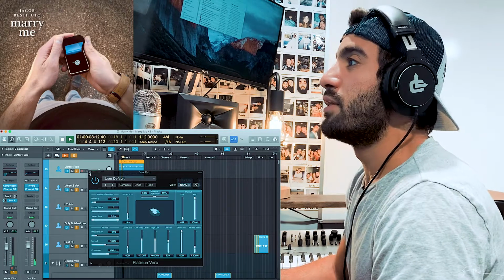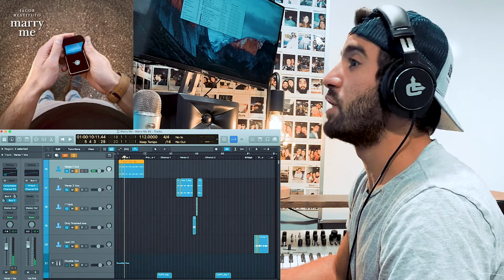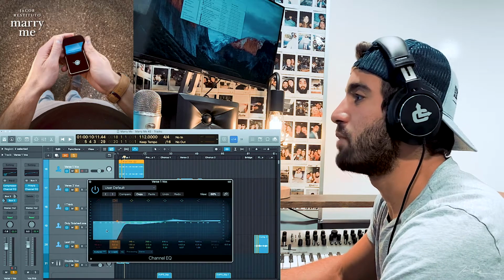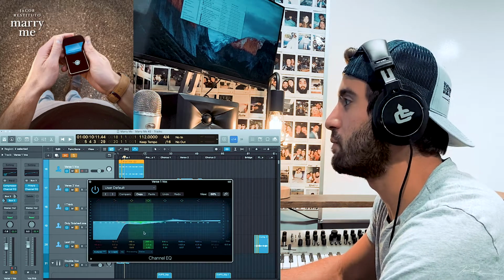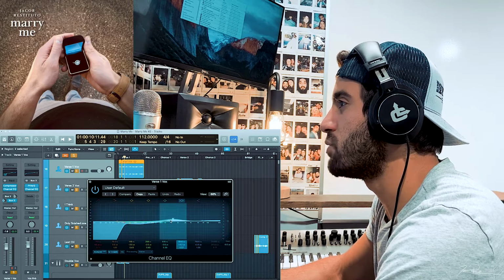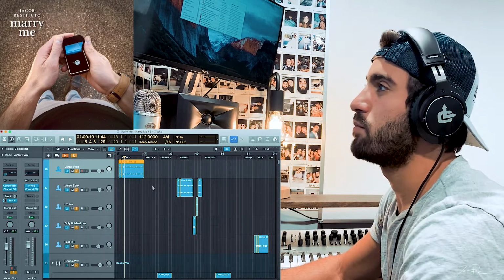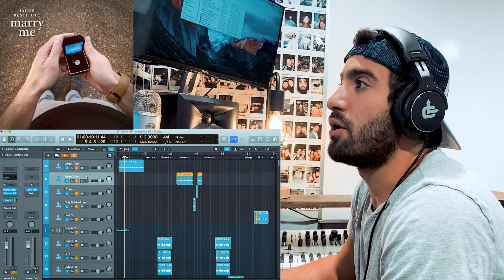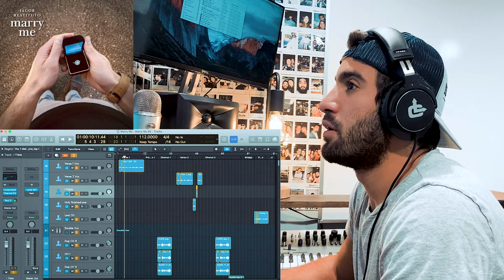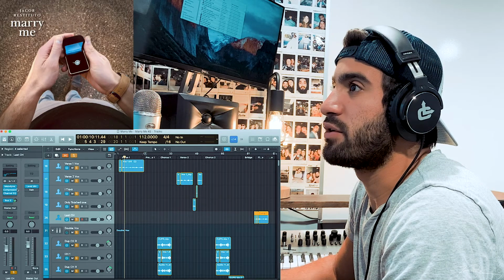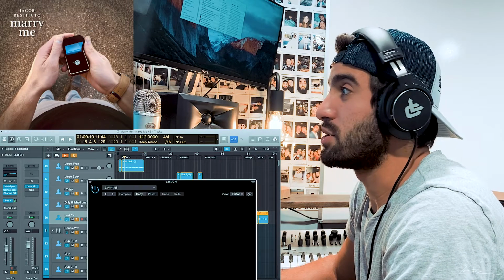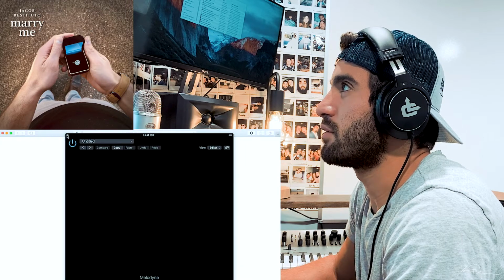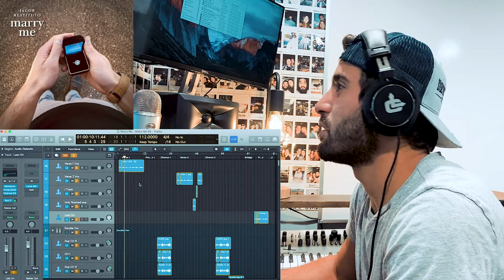For years now I used to use Platinum Verb for everything. As you can see, not much has changed with my EQing. I still cut at the low end. Now I take a little bit more mid-range and bump these a little bit more, but that's all right. Same thing here, not a ton going on. The last chorus still has Melodyne on it, actually. I don't even know if it'll open up. I haven't opened Melodyne in years. Nope. Forget that.